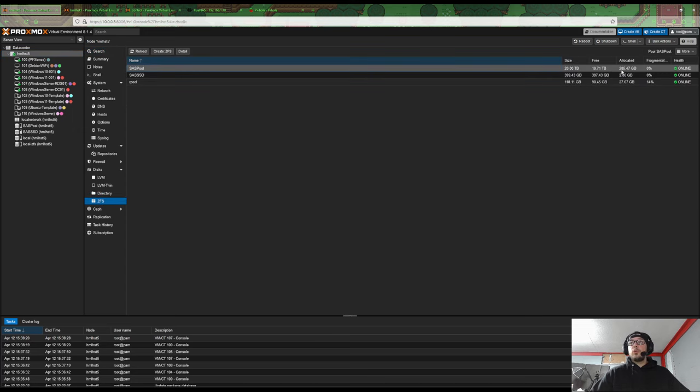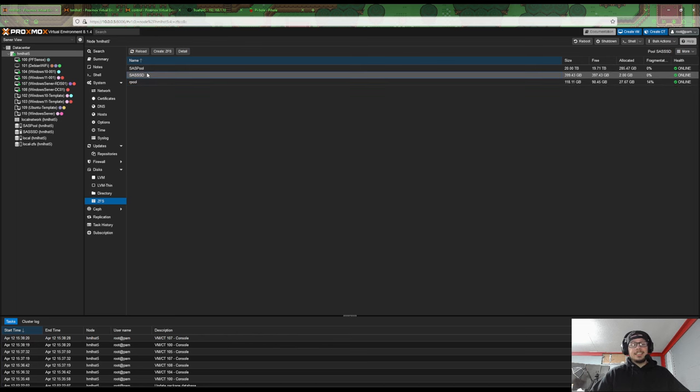So what I ended up doing, I have a SAS pool, which is all of those drives in a pool for 20 terabytes. 19.71 is free. All the rest are assigned to VMs. I also have that 500 gig SSD that was there. The SAS SSD is going to be used for other VMs that I want to be higher speed for testing, things like that. Unfortunately, I can't use it as a cache like I wanted to.